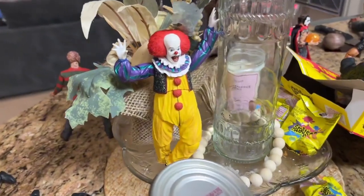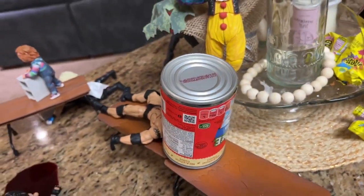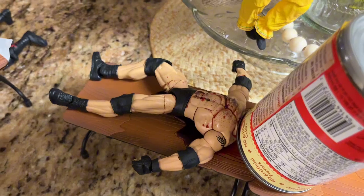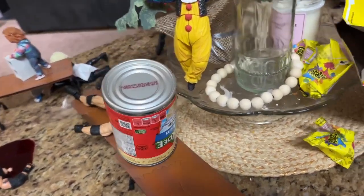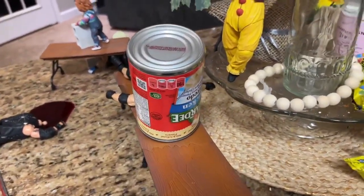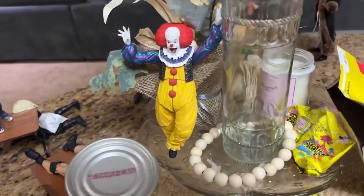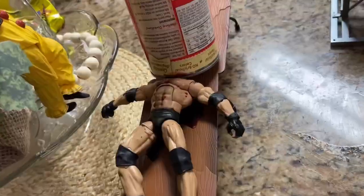We have this one right here which was pretty unique. You have Pennywise waving to the crowd as he has shoved over another can of Chef Boyardee, and you can see it has crushed Goldberg underneath, pinning him down on this table. If you compare the weight of the can with the figures, they scale well as a huge weight. We used it last setup to crush The Rock figure, and now these cans are represented multiple times. There's Pennywise showing off his little contraption in our WWE horror action figure setup.